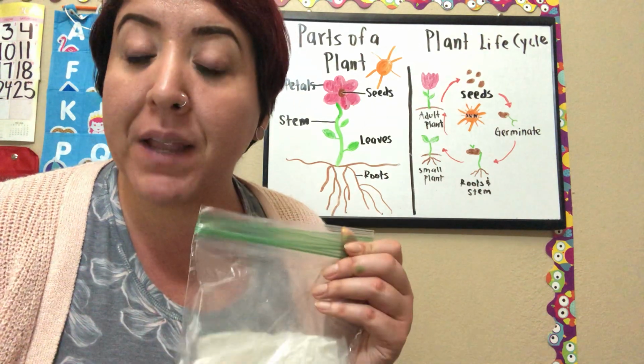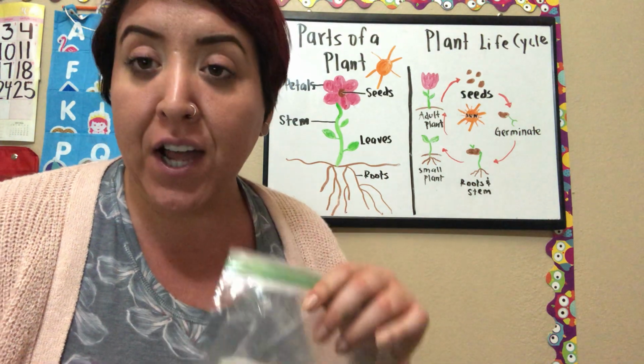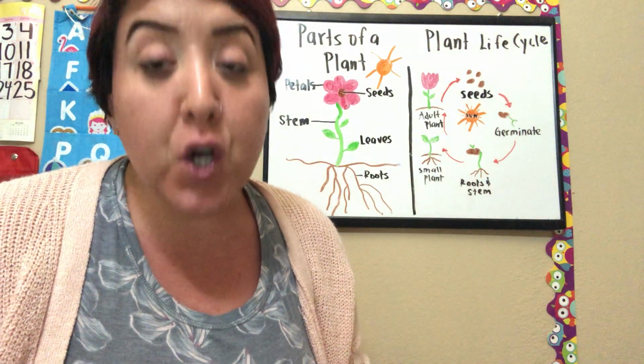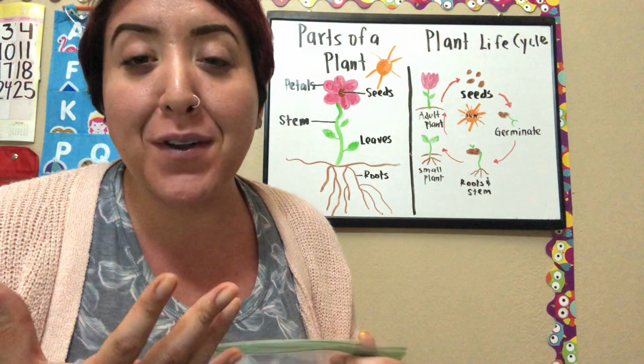And once you get a little plant going, you can take them out of here and you can transfer it into a little pot with soil, and then you will have your own little bean plant. And then we can just watch it grow. Right? So that'll be cool. So go ahead and do that.